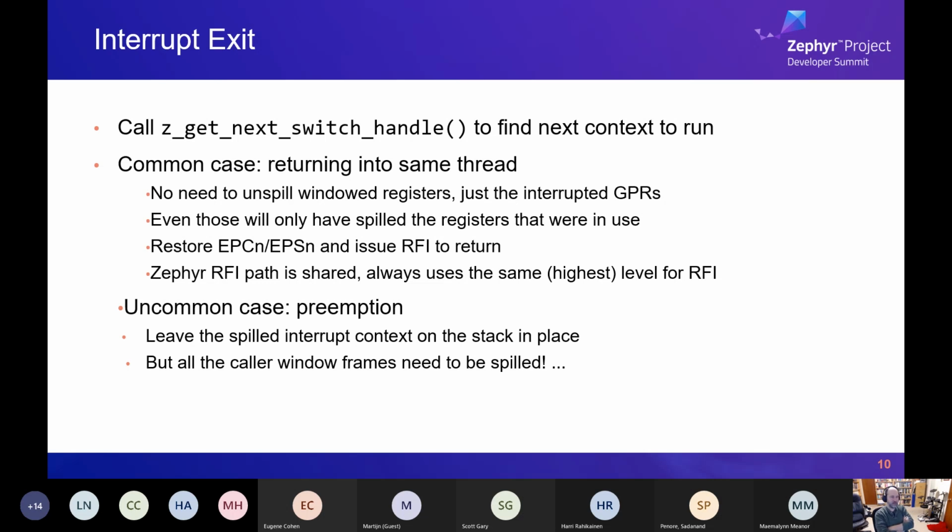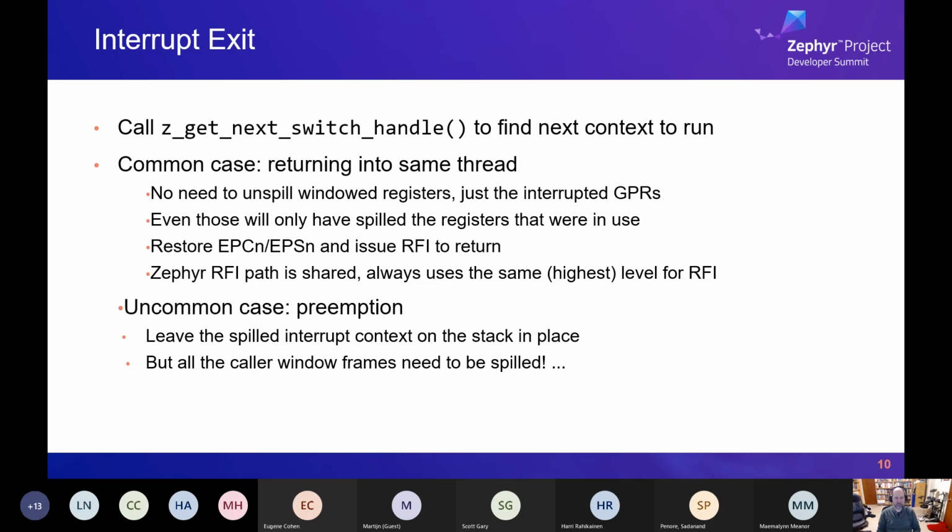But then there's the other case, right? We're now returning from the interrupt and something has happened in the operating system and the currently running thread is different. It might have been a timer interrupt that woke up a high priority thread. It might have been IO that came in from network code that has woken up a meta IRQ thread for bottom half processing, that sort of thing. We need to go somewhere else.